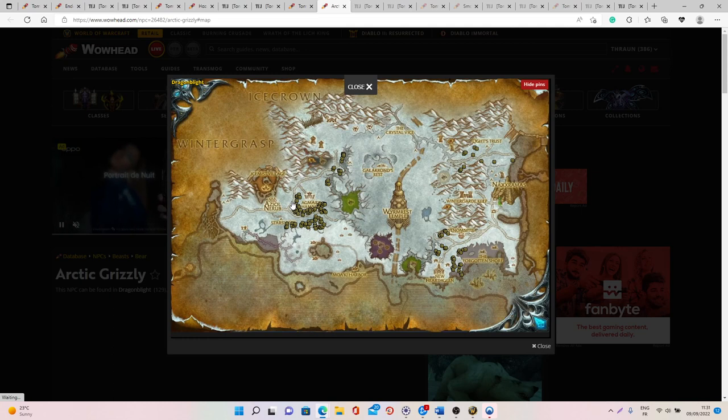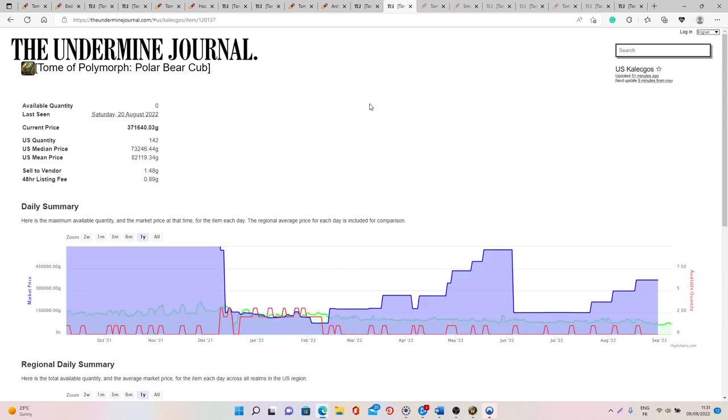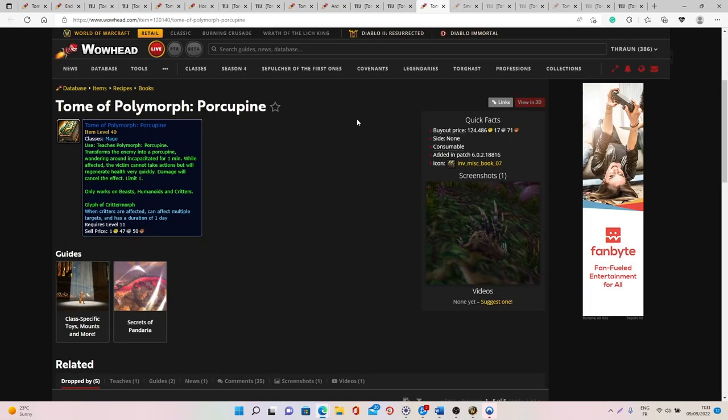So that's going to be my best advice for this one. When it comes to the value for this one on European realms, it's going to be between 65 to 71,000 gold, and on US realms, it's going to be between 73 to 82,000 gold, so a really good value on average. After that, we're going to have the Tome of Polymorph Porcupine.